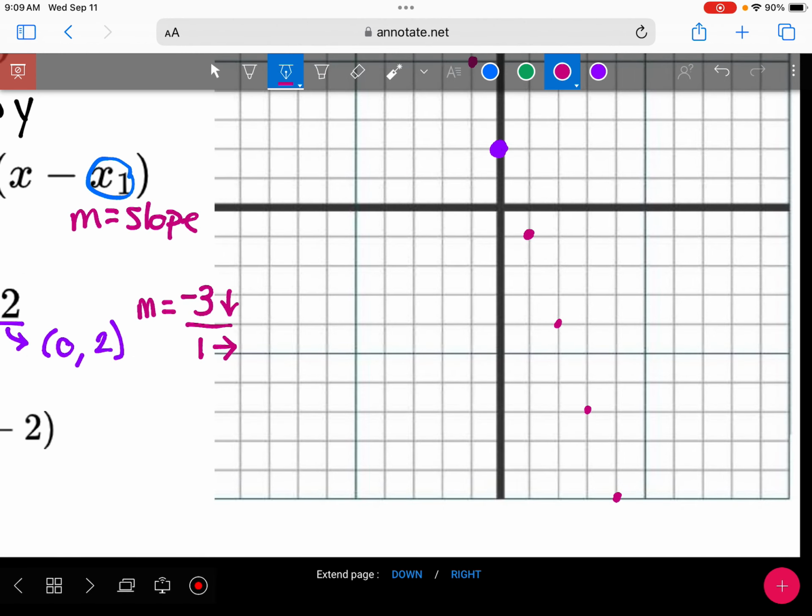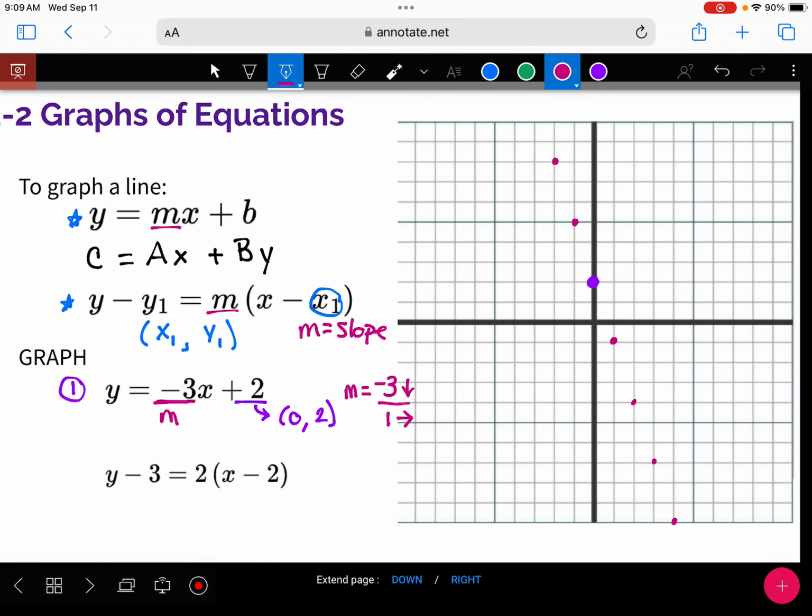I do recommend when you're graphing to go all the way to the edges of the graph provided to you. My graph is a 10 by and yours is a 6 by on those, and that's okay. When you're graphing lines, please use a dang ruler or some sort of straight edge. I don't even care if it's a ruler or a folder or the edge of a notebook or the edge of your ID, which you're supposed to have with you. I don't necessarily recommend the edge of a phone because they oftentimes have buttons.